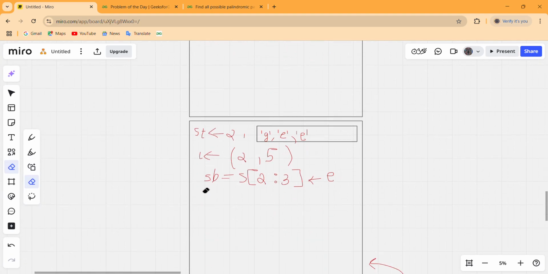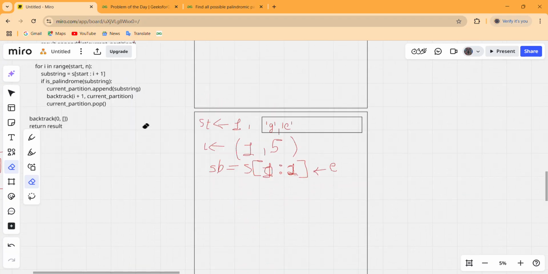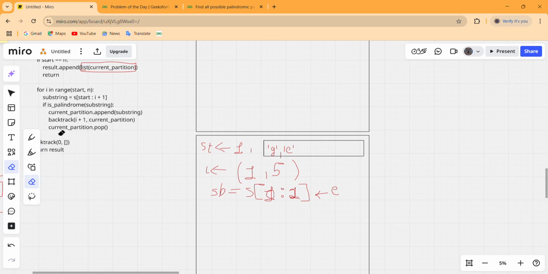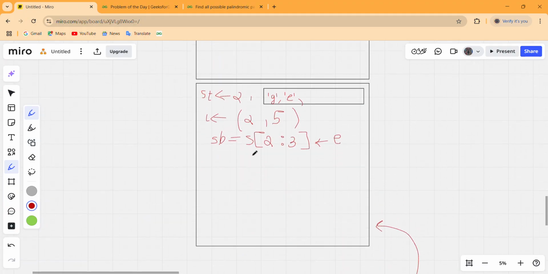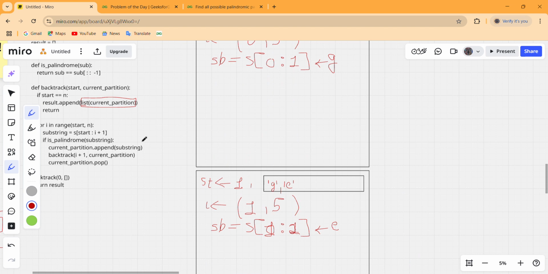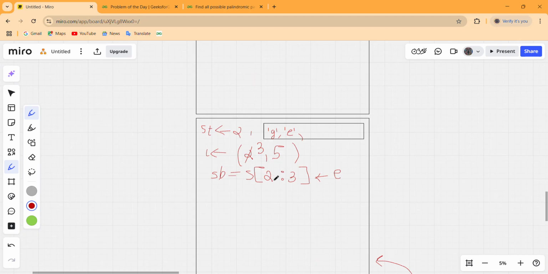So let us first pop out this E from our current partition list, and after popping out from this current partition list, our I gets incremented from its previous value to the next, and this is 3 to 5, and our substring will receive this time, the start is still 2, and this I is now 3, so this is 2 to 4 this time.